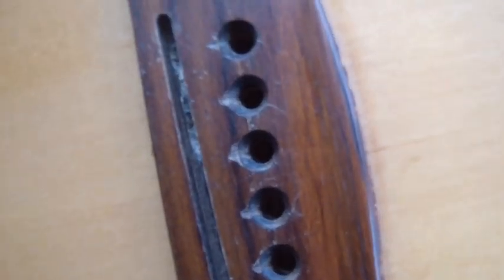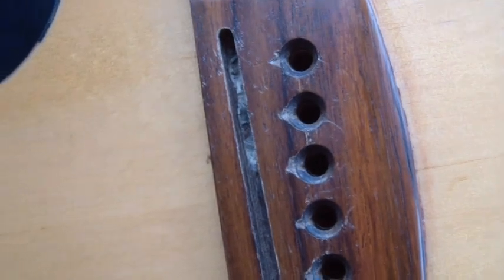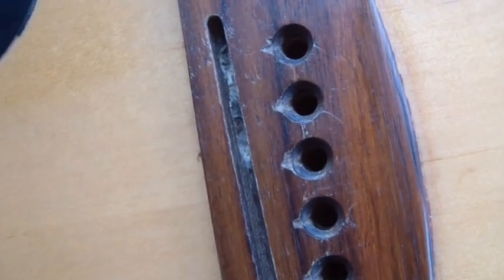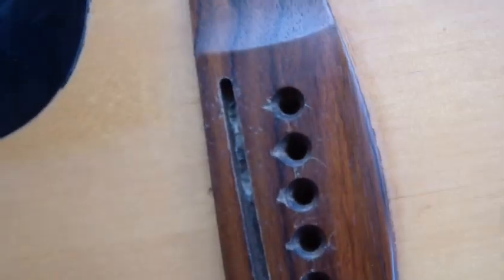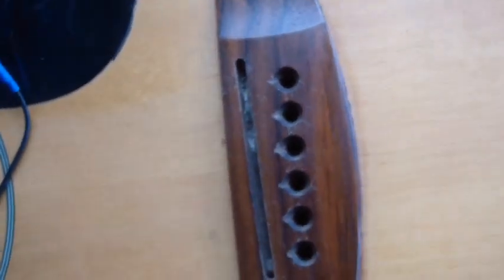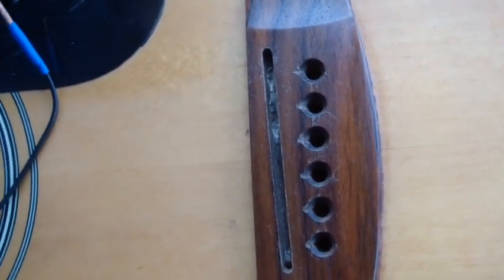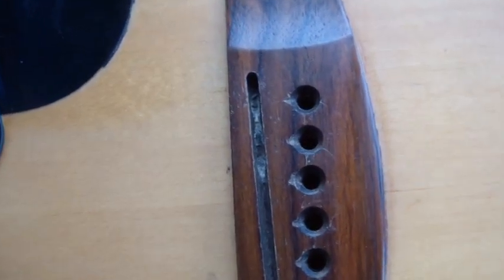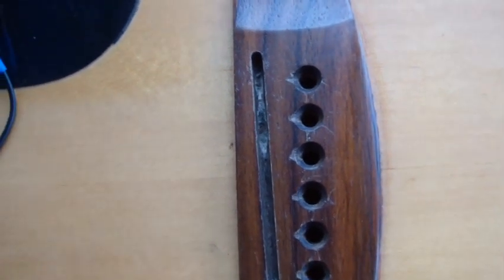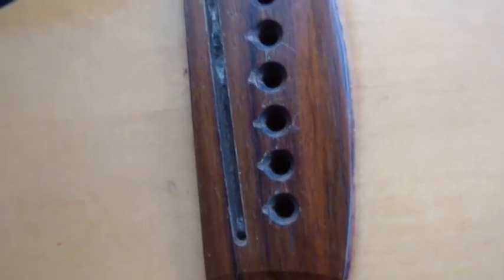So those little divots aren't that deep. And when I run a razor blade over them, just to smooth it, it'll go into those gaps, and hopefully it won't pull the glob up. And I'll get it in the gaps and let it dry about 10 minutes or more, because I need the gaps to fill in. And when they fill in, then I'll have a smooth place to put that wire for the piezo. And maybe I'll run an emery board up and down in there, and I get it tighter.